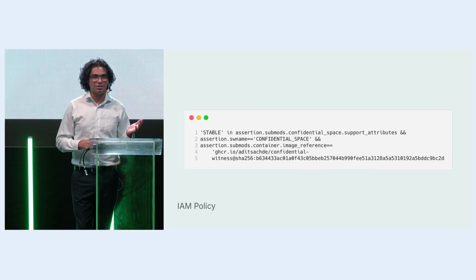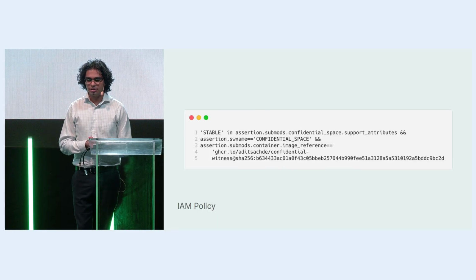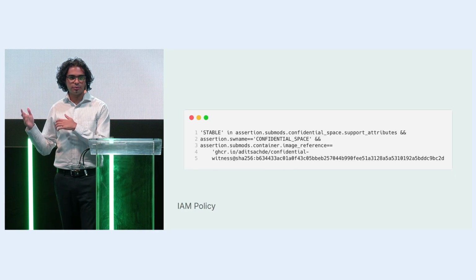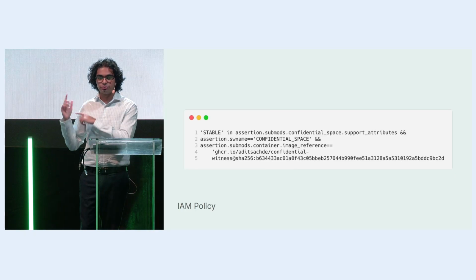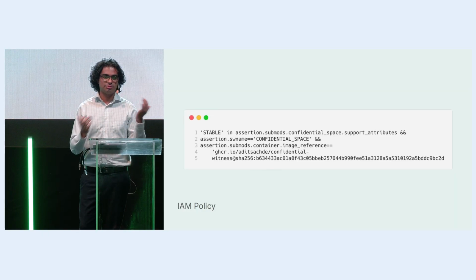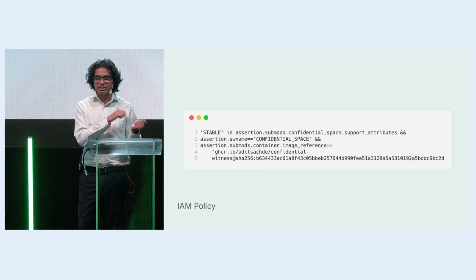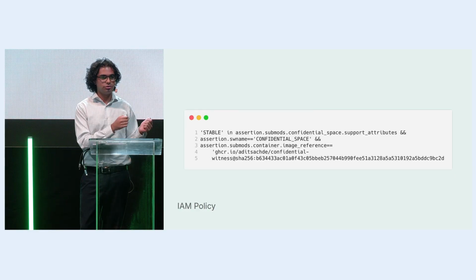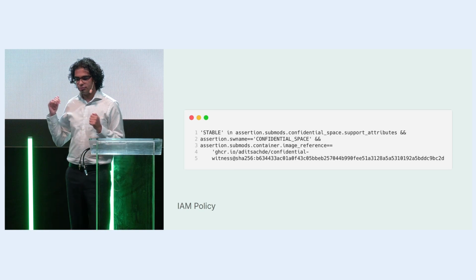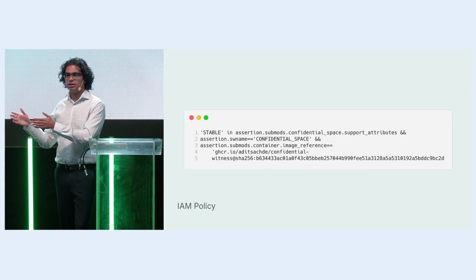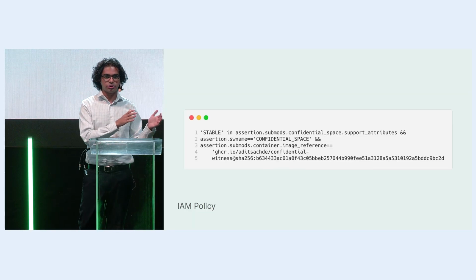So let's look at this IAM policy. And this is where things really start to come together. One of the attributes that is provided in this token that IAM will give us is the actual reference of the container. And this reference is a SHA-256 hash. As mentioned previously, the SHA-256 hash is also signed by cosign and linkable to the source code used to generate that image. And so with this policy, we now have a way to link use of the signing key all the way back to the actual source code.